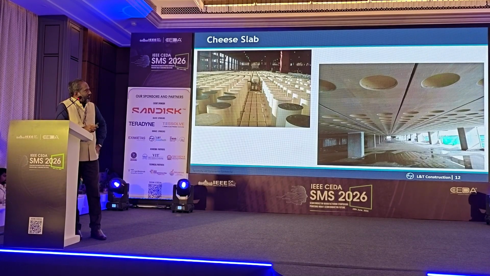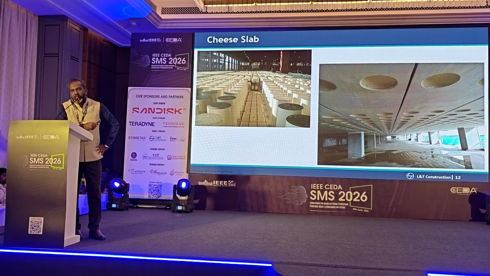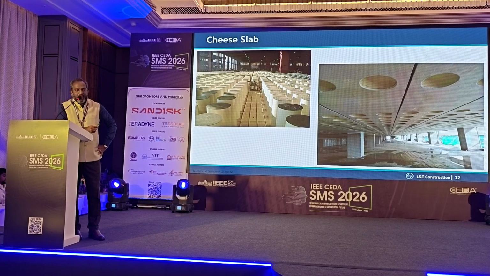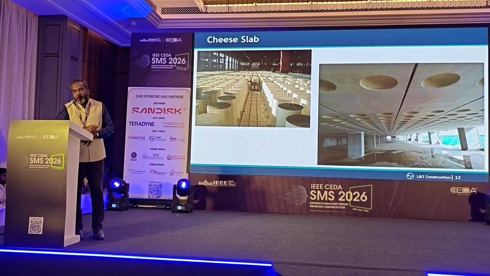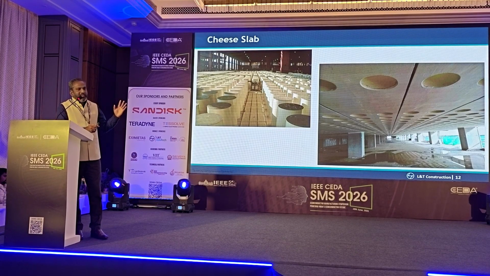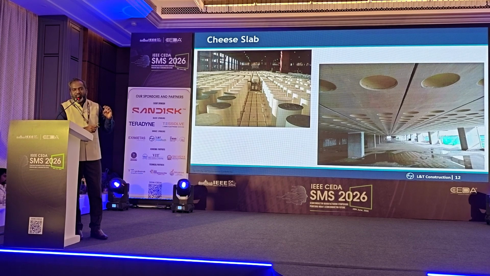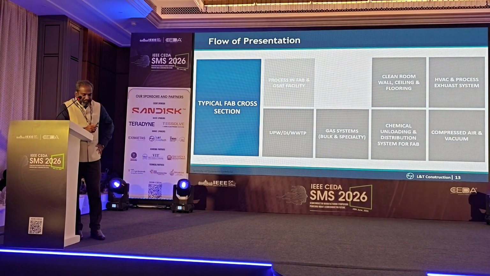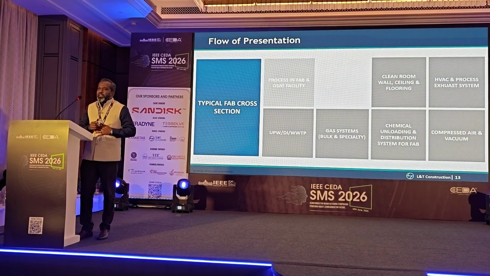Cheese slab from top and bottom looks the same, but every 600 mm you have got 450 dia holes. So how do you pour concrete for that? You either have a left-in-place FRP shutter, and then sometimes we have left-in-place stainless steel, because FRP is a fire hazard, and some insurance agencies don't agree for FRP to be left in there because that's a fire hazard. So one structural component which would scream out to be very different is the cheese and waffle slab. We'll step back and move to clean room.